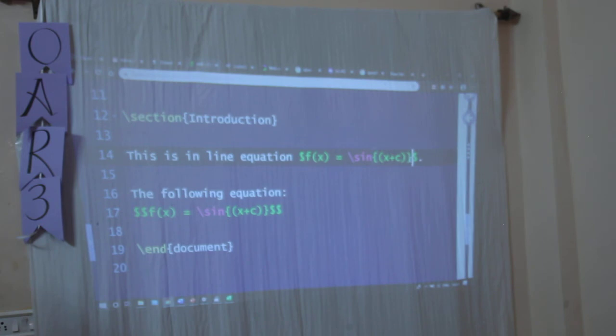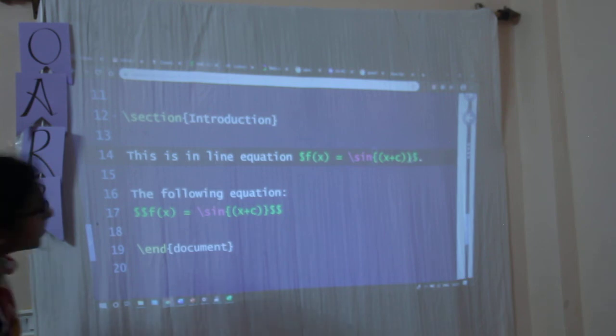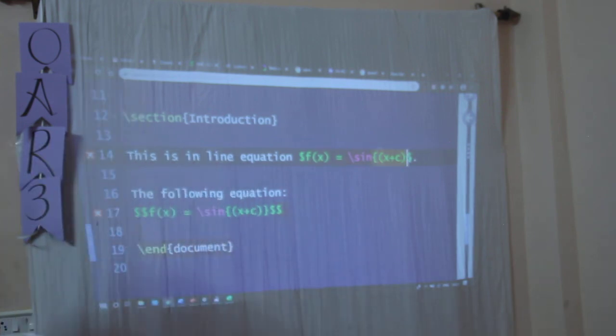For example, another feature is that you see these brackets are being highlighted, showing which bracket is ending. So if I don't do this, then it's an error. I haven't ended the bracket. This is fine for small equations, but if you have really long equations, it's going to be a big problem. I can show you. Nivedya has my PhD thesis, so you can see I have really long equations which are half a page, and maybe Tata also has some of them. In that case, it's really difficult to find out where you have missed the bracket, and this is really helpful to highlight which bracket is closing.